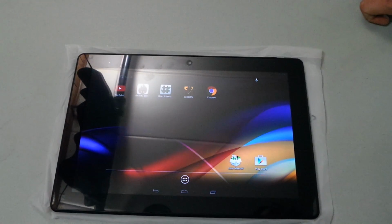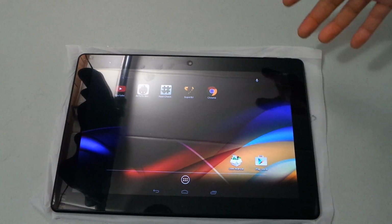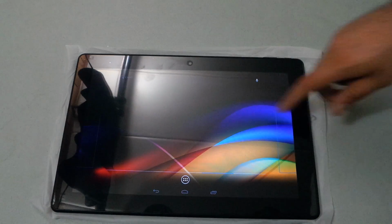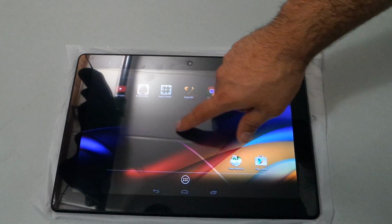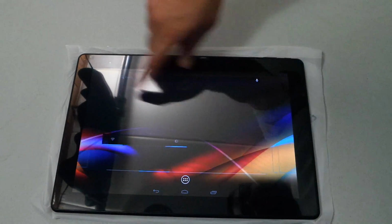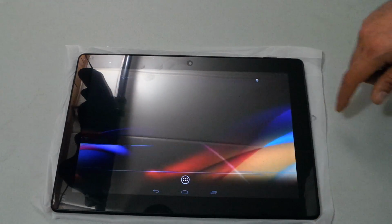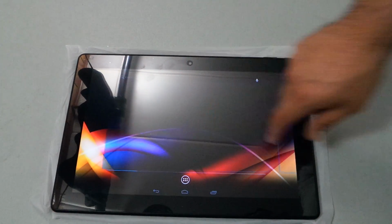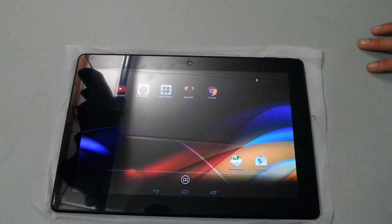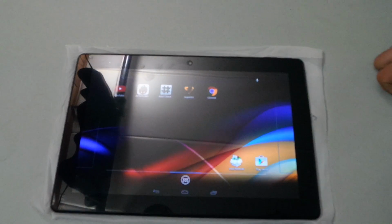The other thing was, of course, it's kind of a weird tablet in that generally, if you get a tablet, you're probably going to be wanting it to be portable. You're going to take it out of the house. This, for me personally, is kind of a niche thing because this is not leaving the house. I wanted to have a dedicated jukebox type of a thing, touchscreen jukebox. I was originally going to use Windows and a touchscreen monitor, but I didn't see any computer monitors around 15 inches or smaller. So I thought, well, let me see if there are any large tablets, and I came across this one, and the price was right.